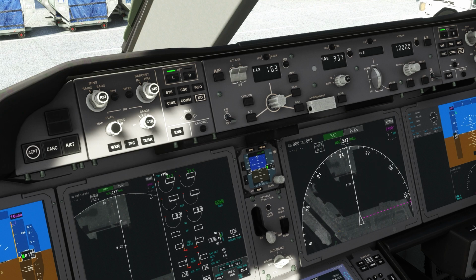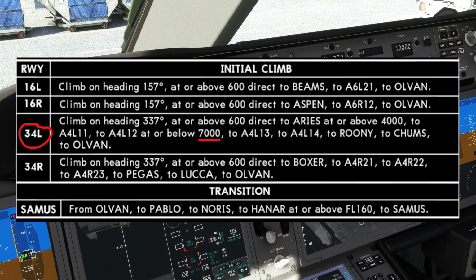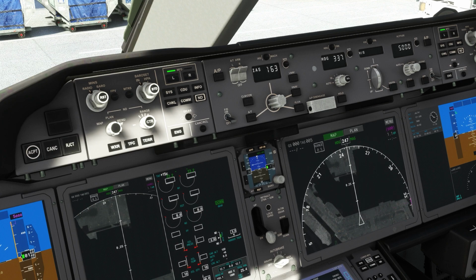But our initial climb clearance, as you can see on the chart, happens to be... Do we have an initial climb? From 34 left, we have an initial climb to 7,000 feet. So let's go ahead and set 7,000 here. Here we go. And let's go ahead and set LNAV and VNAV. That works. Flight directors can come on. I think it does it automatically on both sides. Autothrottle is already armed. And I think we're pretty much good to go in that respect.